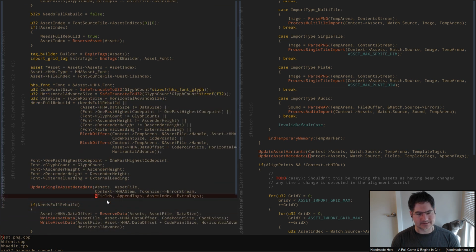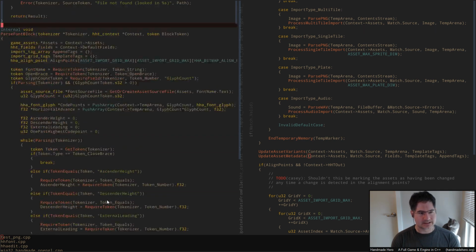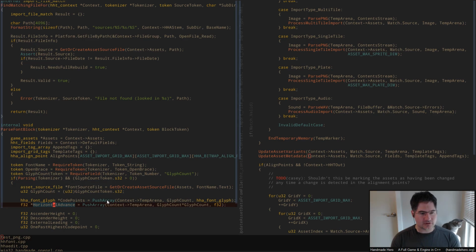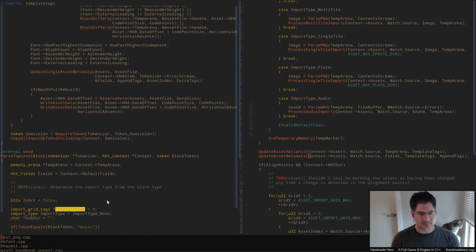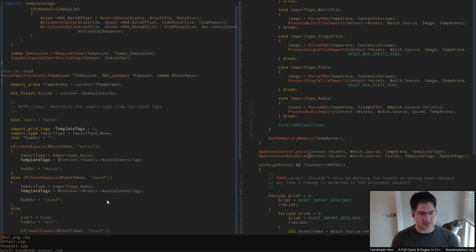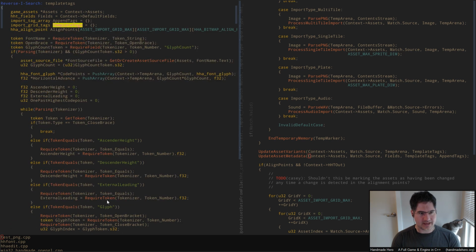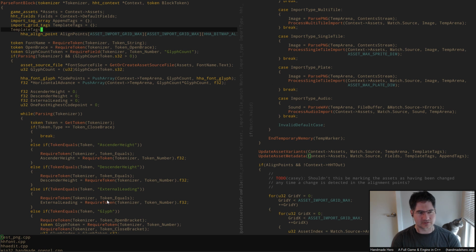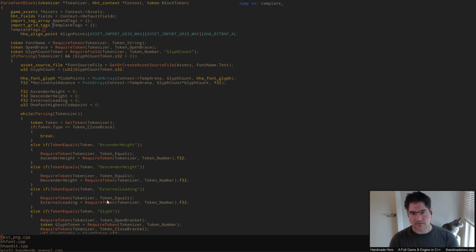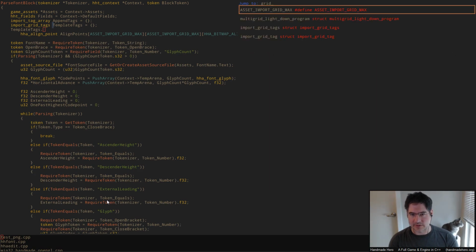Yeah. I don't know. I think that's what we need to do. So if we look through the template tags there, it looks like nobody else even uses them. Yeah, they don't. And so that's probably all we would really need to do, is just say, well, the template tags, this is the tag grid or whatever it is called, their import grid tags.